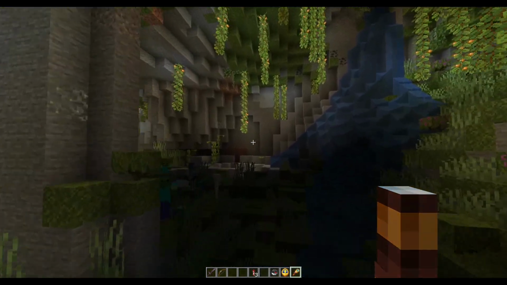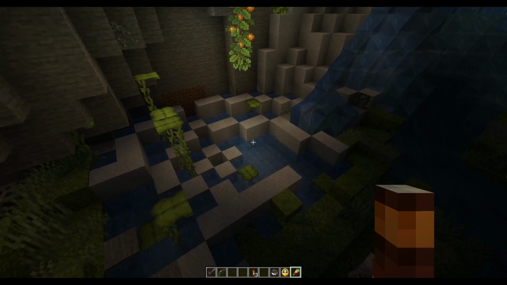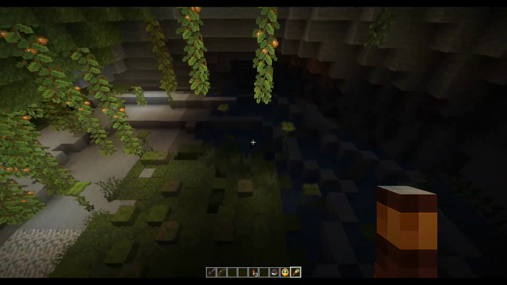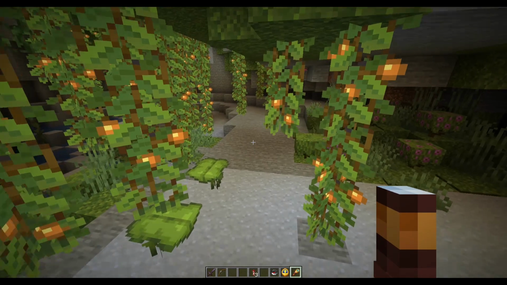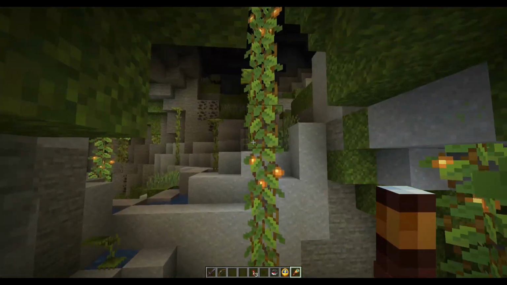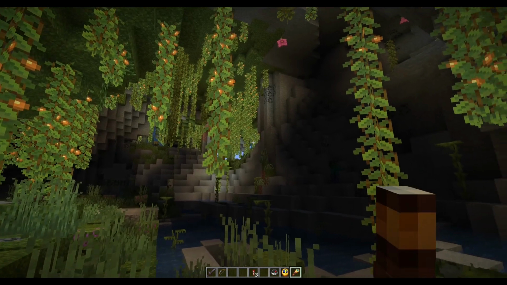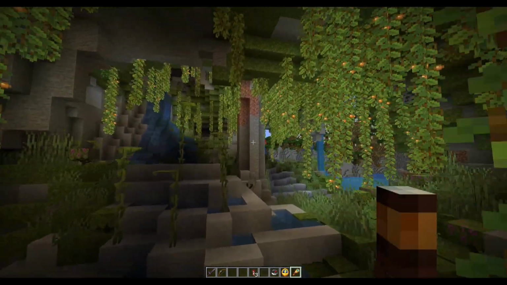Could you use it as a base? I suppose. Maybe dig into the side over here. Put maybe a little wooden bridge going across there. That'd be nice and decorative. Maybe have a little section down here where there's some stone you can dig into and not hurt the natural formations. I think it could be nice.